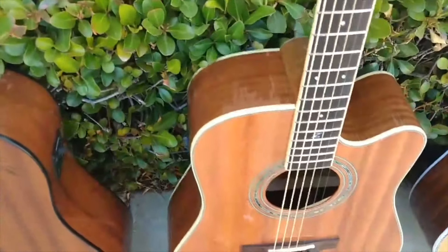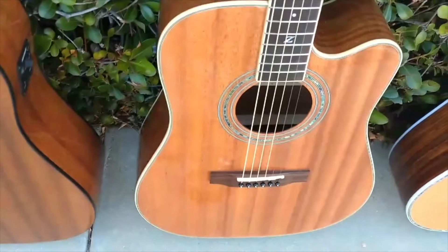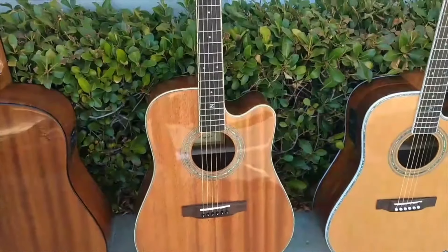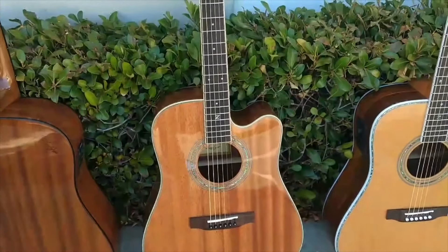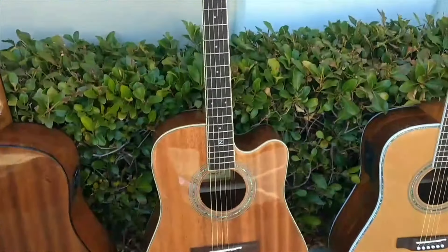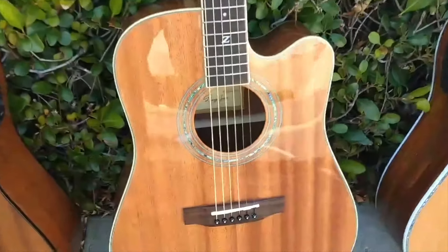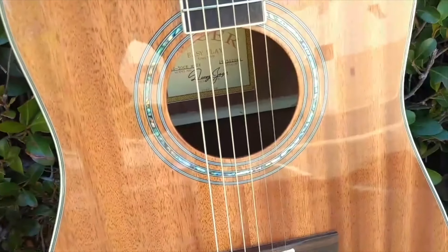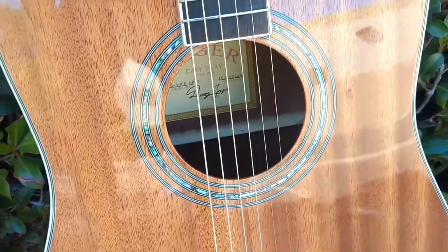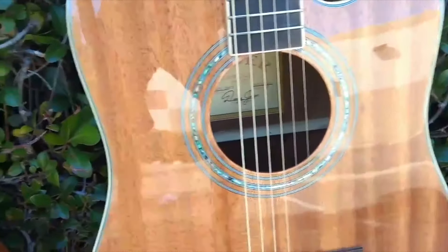Here's the ZAD 50 series — I've got a lot of players using this guitar on stage. If you're looking for something to compete with around a $2,500 guitar, it will. I've had guys come from very high dollar guitars who bought the 50 just for its playability. You'll notice the spacing of the strings over the soundhole is just a little bit wider, which aids in finger picking. The inlay really pops on this top.